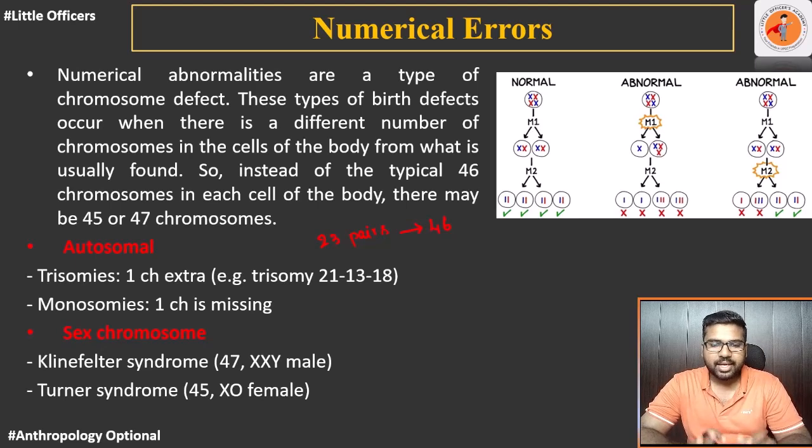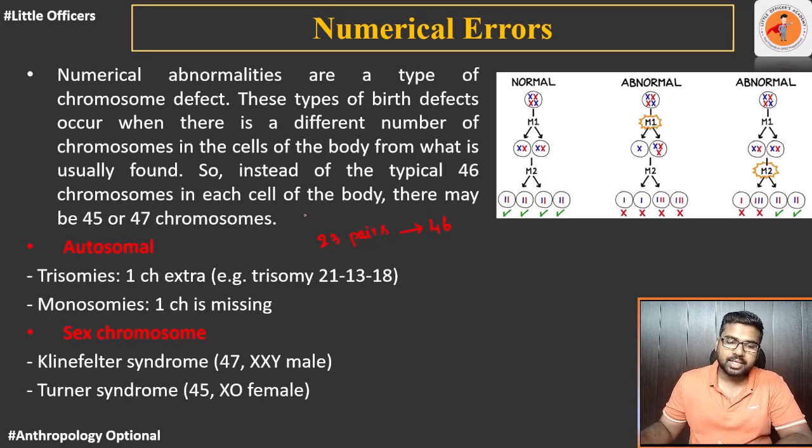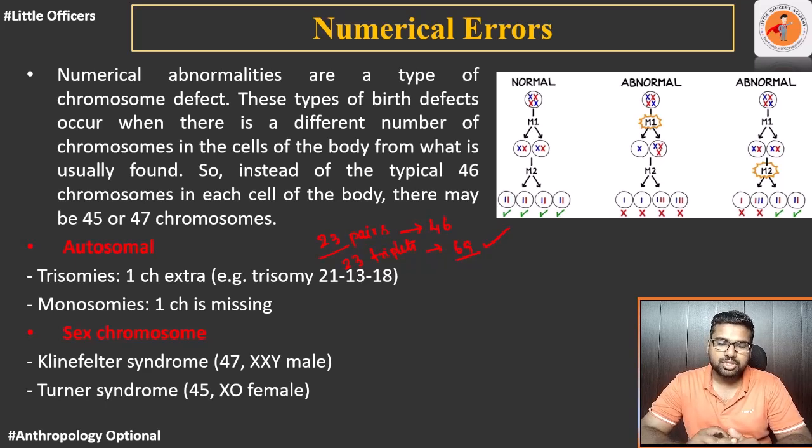Now any deviation from this 46 number, let's say 45 है, मतलब एक जगह पे 1 chromosome is not present, और 47 है, एक जगह पे एक क्रोमोसोम एक्स्ट्रा आ गया है, या 69 है, मतलब हर जगह पे let's say 23 pairs के जगह 23 triploids like triplets है. ठीक है, then you will get 69. This is also deviation from this ideal constitution of 46. So any of such abnormal condition can be called as numerical error in the chromosomes.